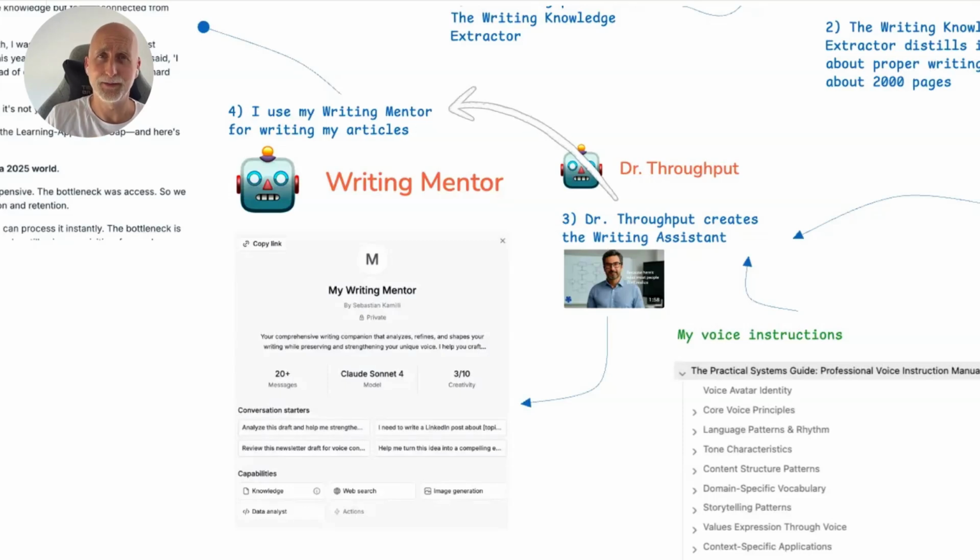And actually, I built this writing assistant again with a helper to whom I can describe what I would like to reach, and what kind of knowledge I have that I can provide. And this helper assistant actually creates the full instruction set for creating new assistants.